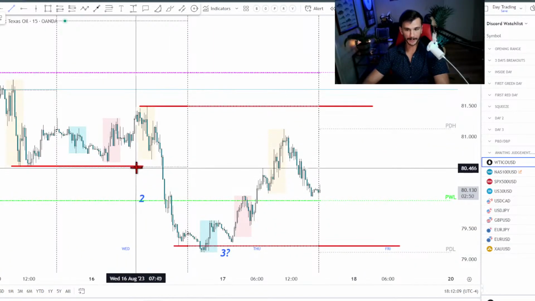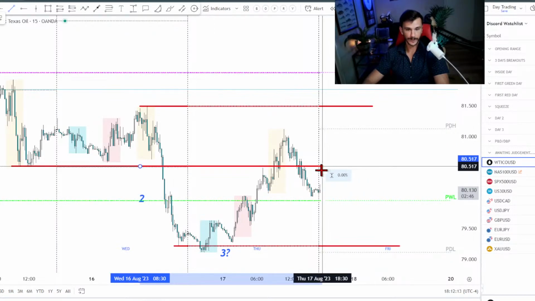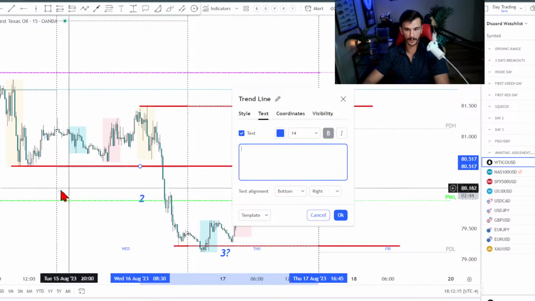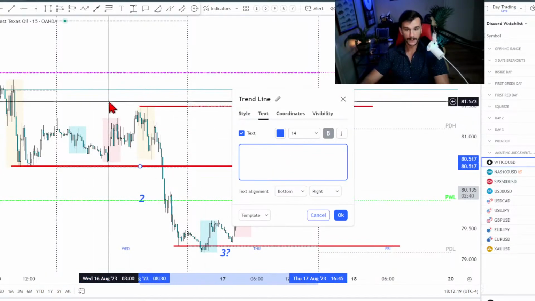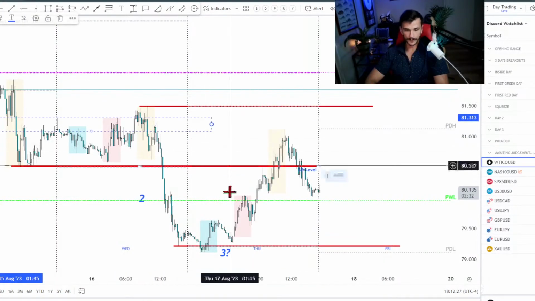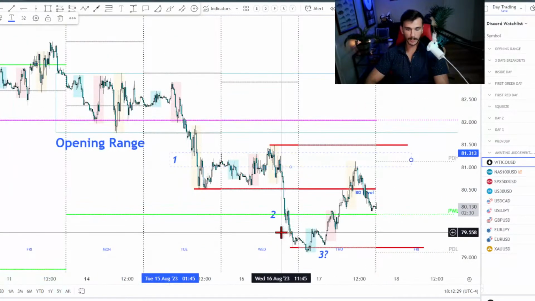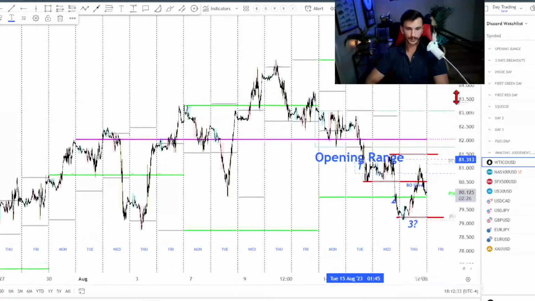Where is volume trapped right now? Where could it be stuck? Maybe. I'm going to put this breakout level up here from Tuesday because that's the first and only level. As of right now, they have dumped it down on that day. Oh, no, actually. No, I'm going to use that one. Yeah. All right, we're at the low of the previous week.